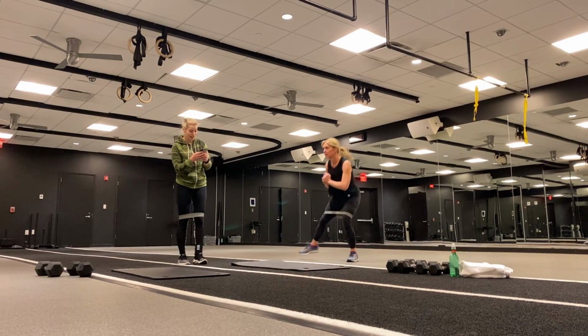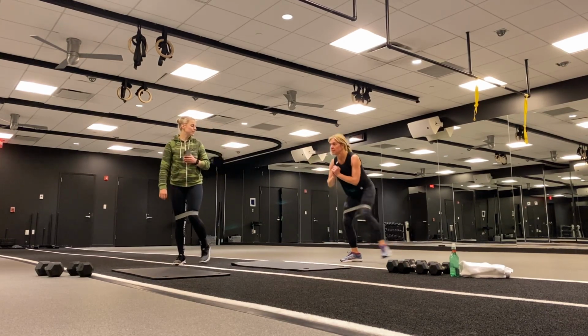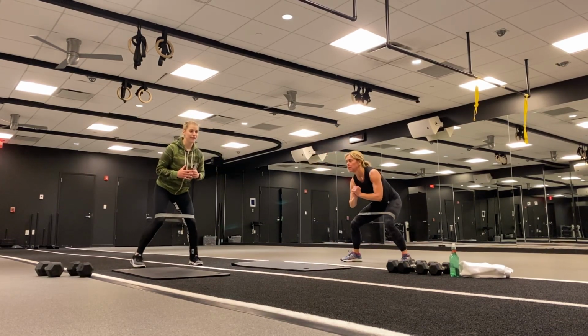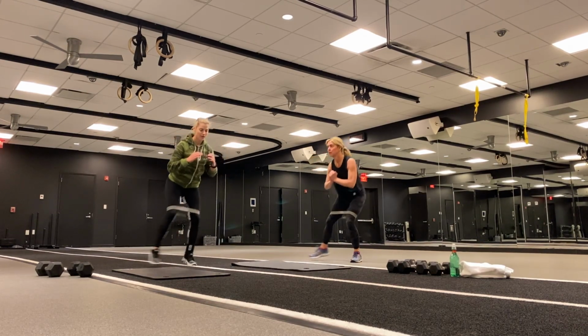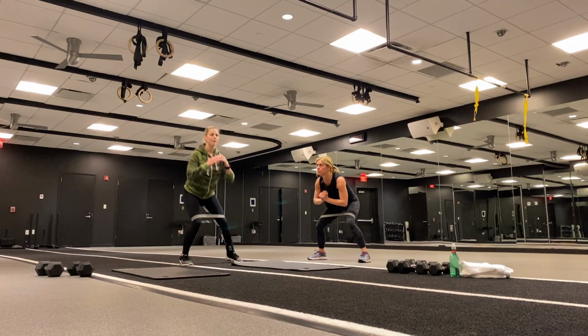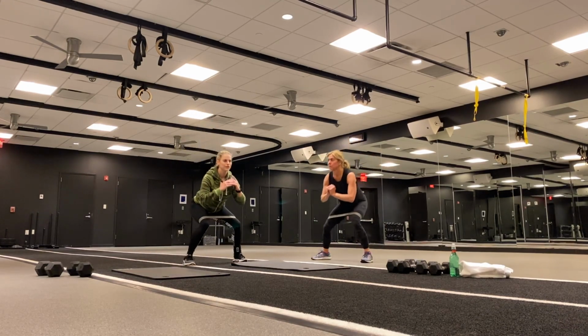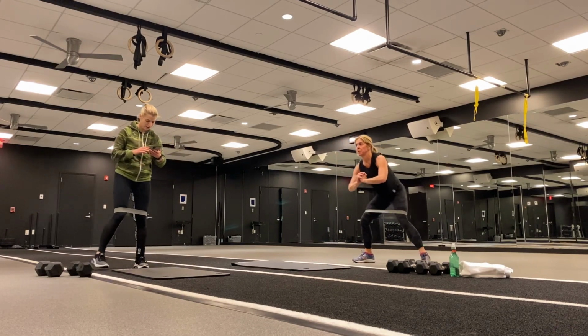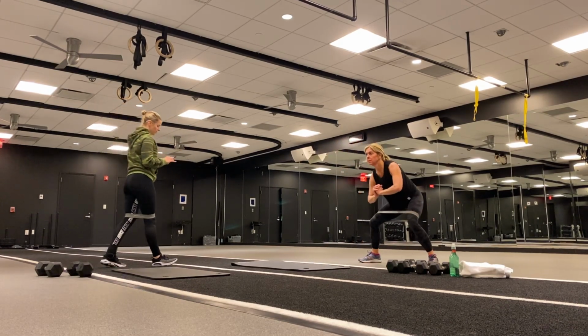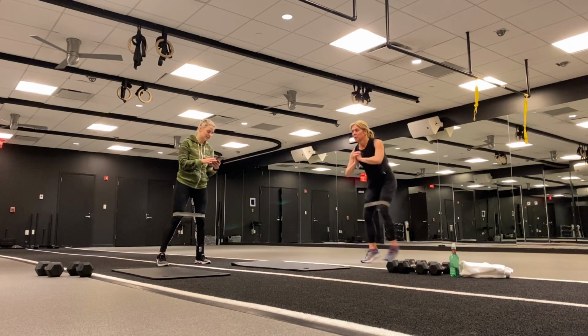3, 2, 1, it's only 30 seconds. Let's go. Good shuffles, perfect. Stay with it. So again, make sure those knees are pushed out. Don't let them duck in like this. Push them out. Stay low, pop that butt out, really challenge that band. Good, follow out that breathing. She's doing perfect with it. Stay with it. 12 seconds left.